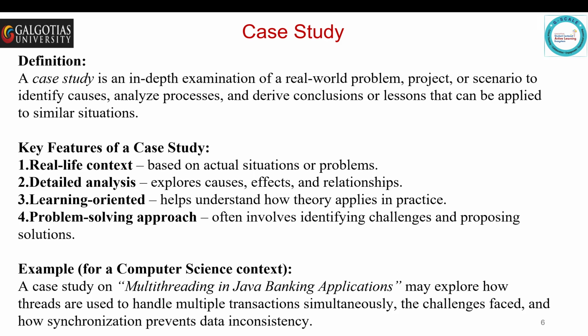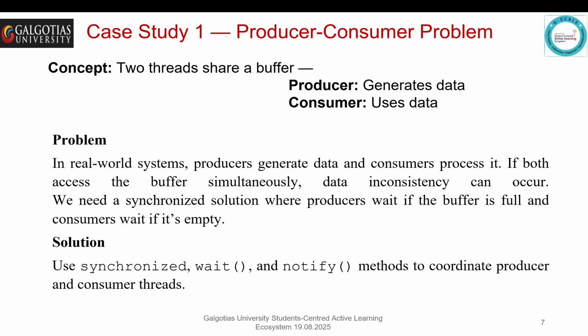A case study is an in-depth examination of a real-world problem or scenario. It focuses on real-life context, detailed analysis, and learning how theory applies in practice. In computer science, case studies help us understand how concepts like multithreading solve practical problems. For example, a case study on multithreading in Java banking applications examines how multiple transactions occur simultaneously, what challenges arise, and how synchronization prevents data inconsistency.